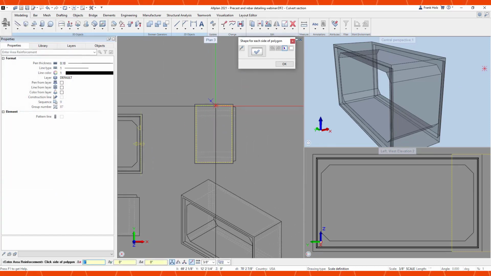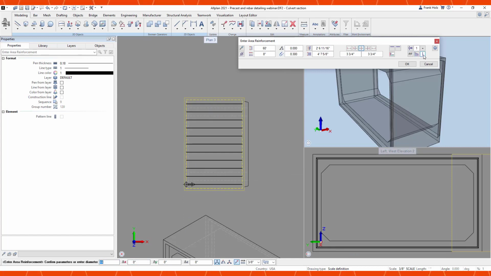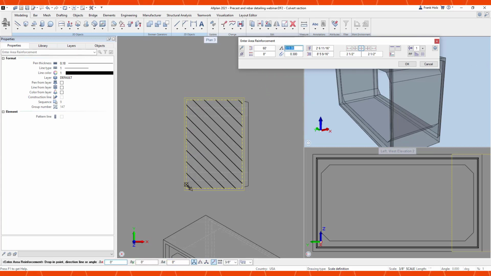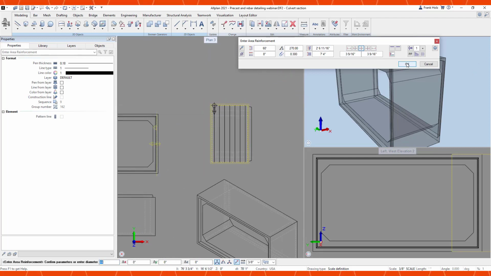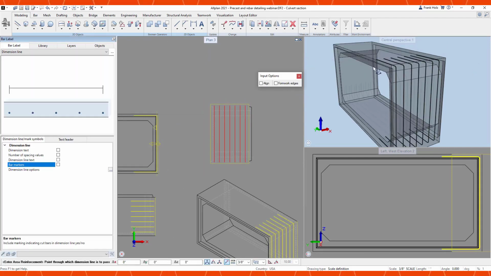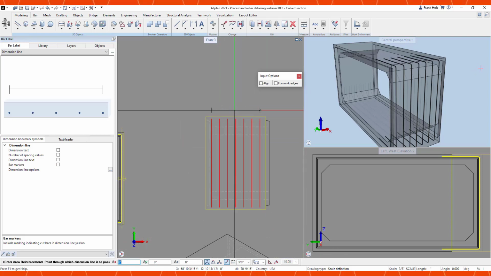We can specify those on an edge by edge basis. So I'm going to just choose a hook into the top slab and a hook into the bottom slab here. I can also choose if I want to see one bar, the middle bar, all the bars, select the bars, fold the bars. Finally, the last thing I need to set is the angle. And again, this is as simple as just drawing a line on screen or choosing a line on screen, and Allplan will adopt that angle for you. Now once I hit OK, we're going to immediately see this appear in my 3D model. We're going to see it in all my sections and views. Anywhere where it should be visible, it will be visible immediately.